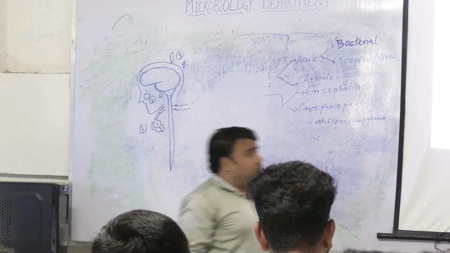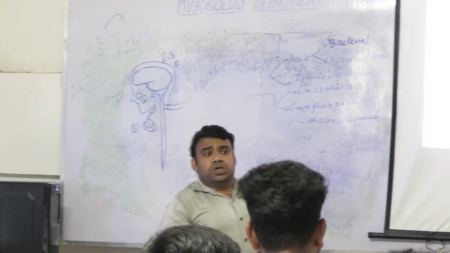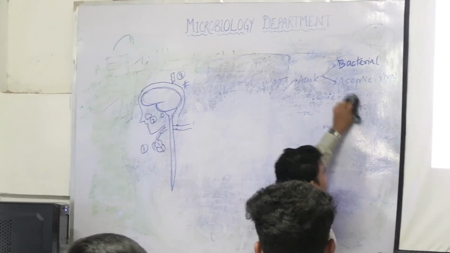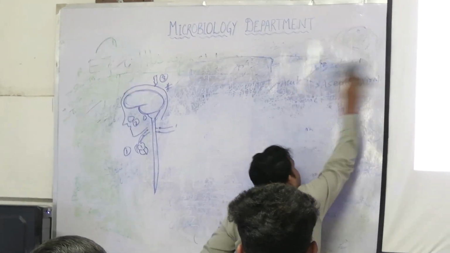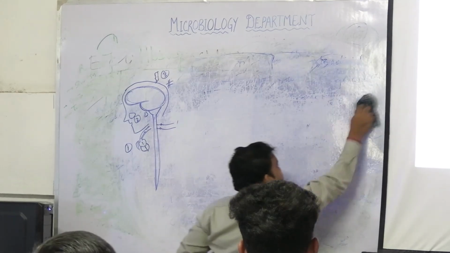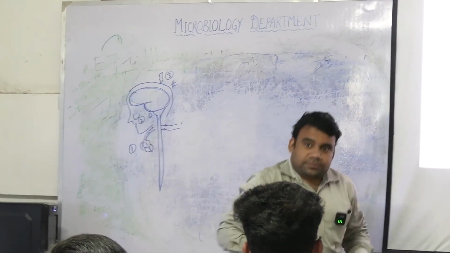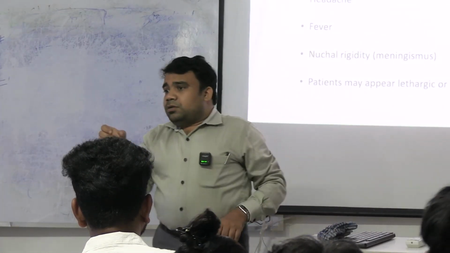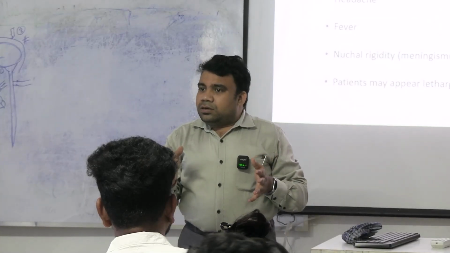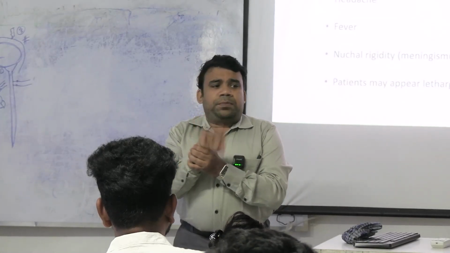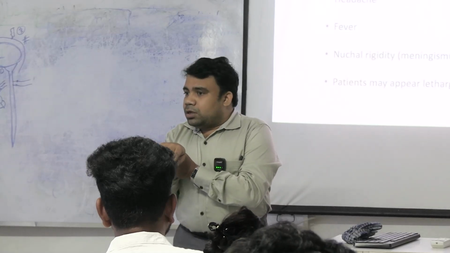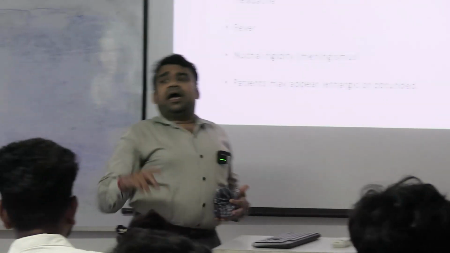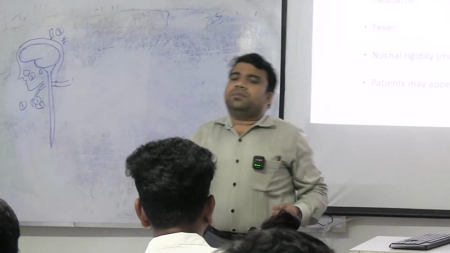That is seen, what is called as signs of meningismus or nuchal rigidity. What does nuchal rigidity mean? Has it been taught in clinics? Not yet? Nuchal means the neck. So if there is inflammation of the meninges around the brain stem, what will happen? Increased cerebrospinal fluid, and the head will not bend forward. This is called as nuchal rigidity. And obviously the patient will be lethargic, and if the inflammation is severe, may be drowsy, may be comatose.